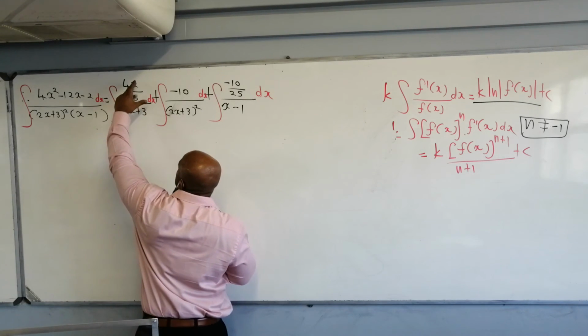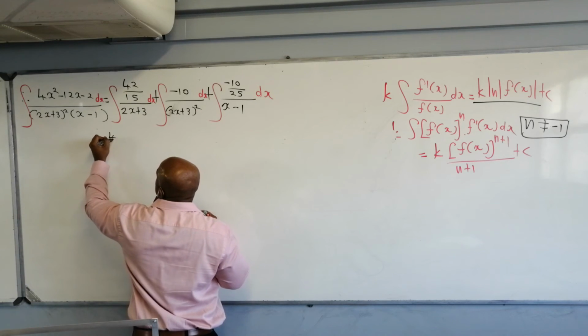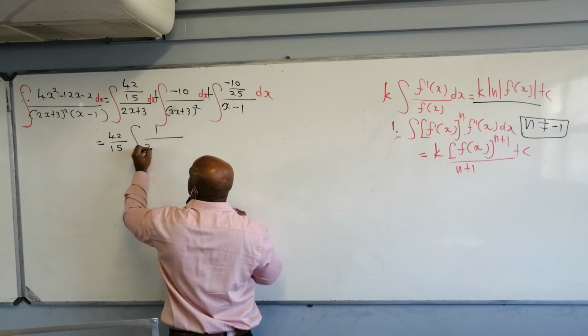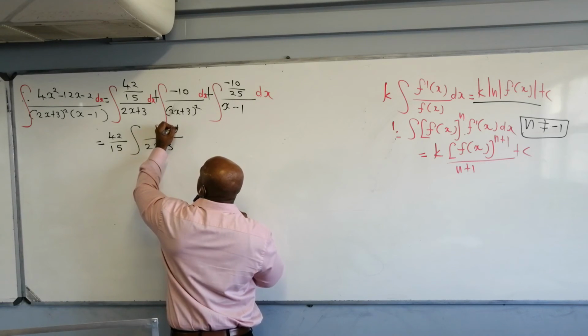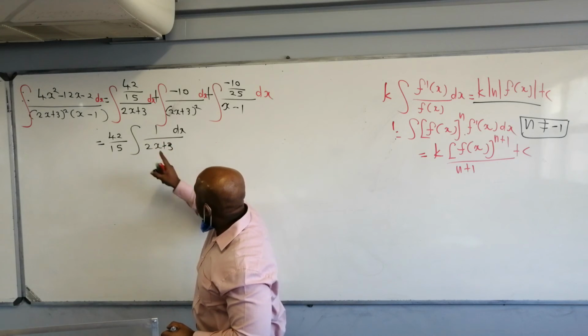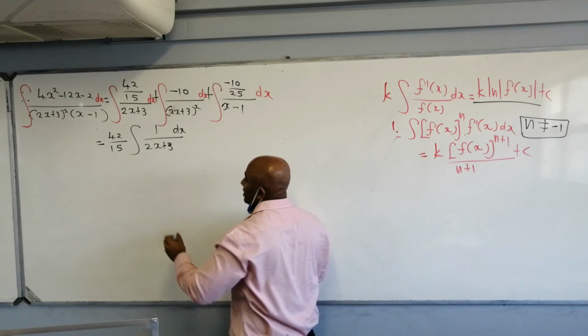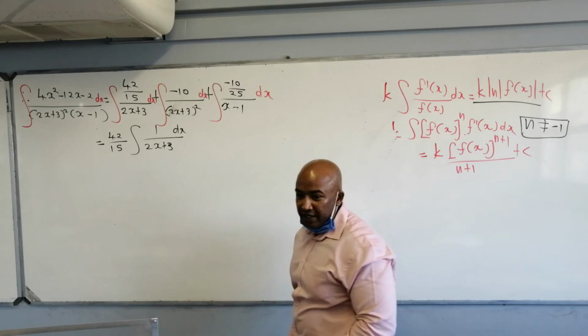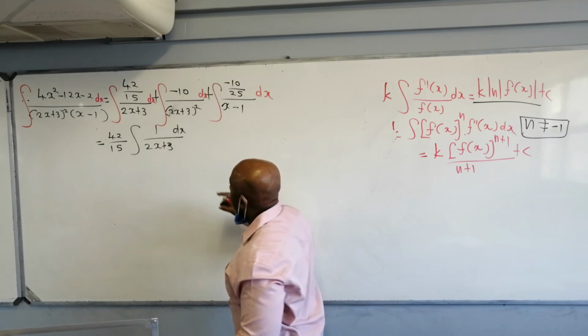If you have a constant, write down your constant on the left of your integration sign. So write it as 1 over 2x plus 3. Okay. Now we can see f prime x, f of x. Here this is this type. You must be able to recognize this one.